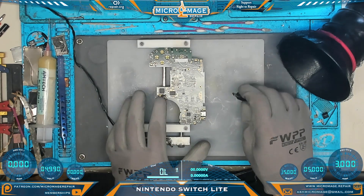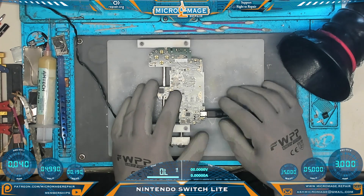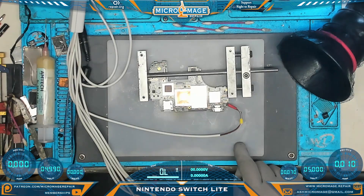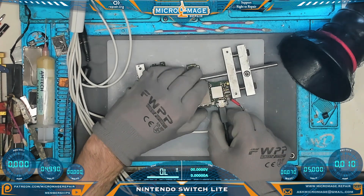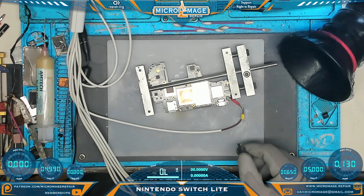Let's do our power tests. We'll start with the 5V on the PSU, watching PSU channel 1. We're getting some recognition, but nothing indicative of the behavior we want to see — that's not the definitive test. Let's switch over to PSU channel 2 and do a more definitive test. We have hooked up our battery squid, retrofitted with Nintendo Switch Lite batteries, and we're going to attempt to activate with our OEM charger. Plug it in and unplug it — what we want to see is a steady climb in amperage and no hanging. And that looks very much like it's booting to me. Excellent.